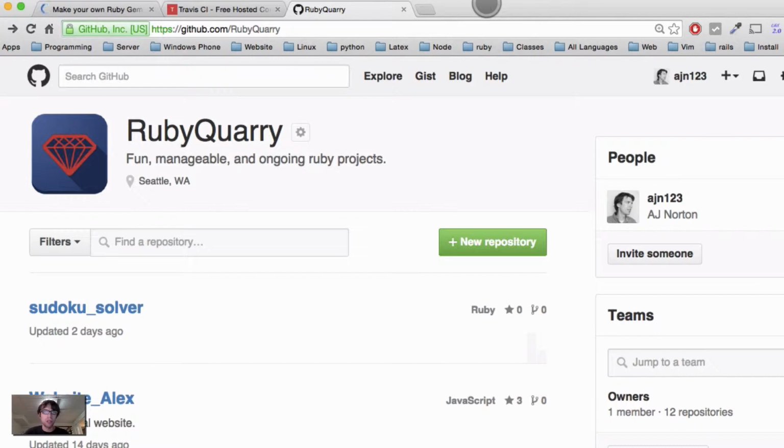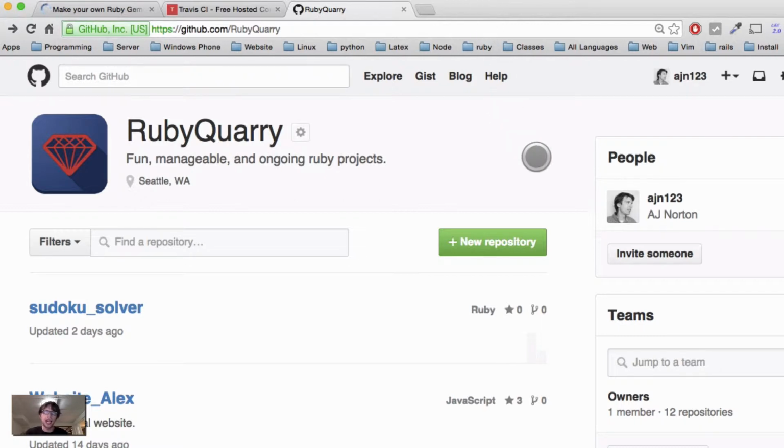Today, we are going to go over how to set up GitHub and how to set up Travis CI. I think it's CI or CL. What that does is it maintains your tests and continuously builds your project. And by building, really in Ruby, I mean running all your tests. So the first thing we're going to do is make a GitHub repository for you to push to, so then Travis CI can build your repos.